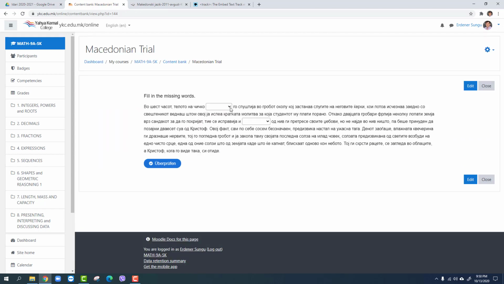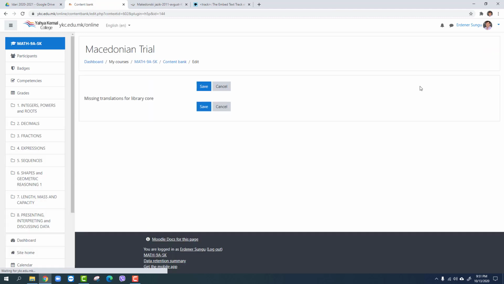You see now there are drop down menus, and one of them is true. Let's choose this one. This is the wrong one, we know, and this is the wrong one, we know. When you click check, as you see, it's giving us the result. And if we retry here, we will choose the true one and true one. Then when we check, we are going to see that our answers are correct. So this is a very good application for the students also.